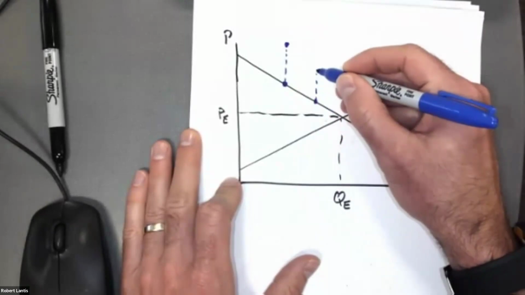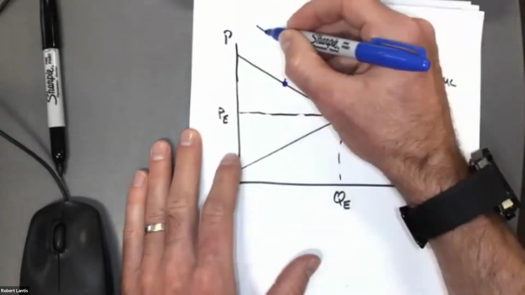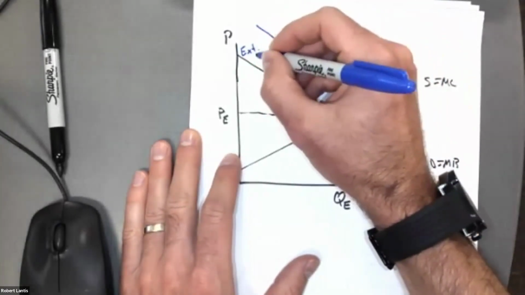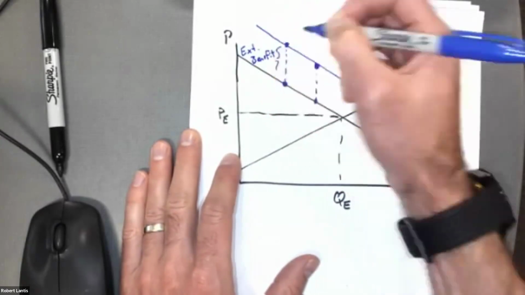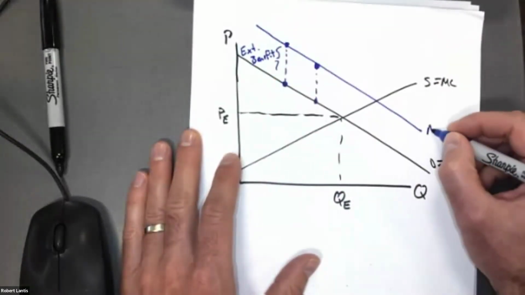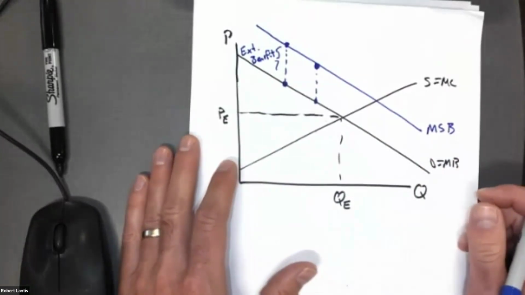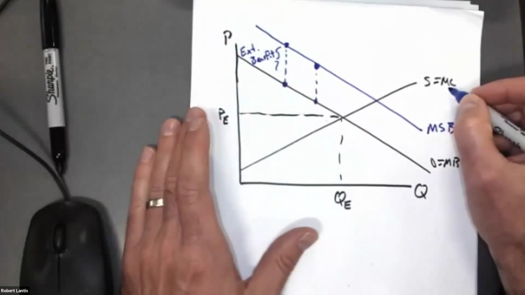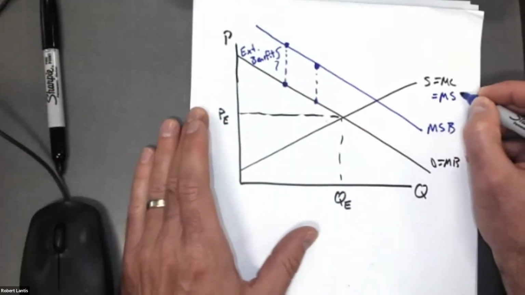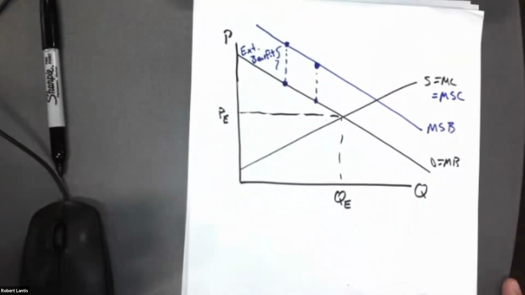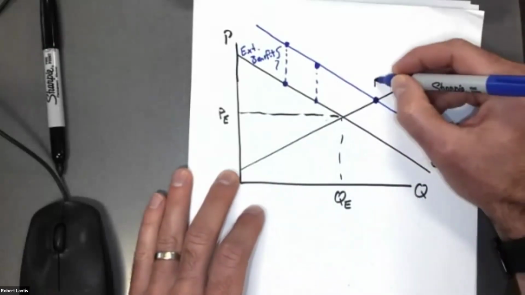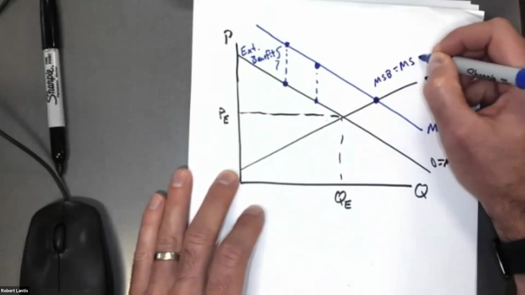So at every quantity, we would be adding in whatever that external benefit is. This would be society's marginal benefit, or the marginal social benefits. Now, without any negative externalities, the marginal cost would simply be our marginal social costs. So where would society want this equilibrium to be, or where would total surplus be maximized for society? Where marginal social benefits are equal to marginal social costs.